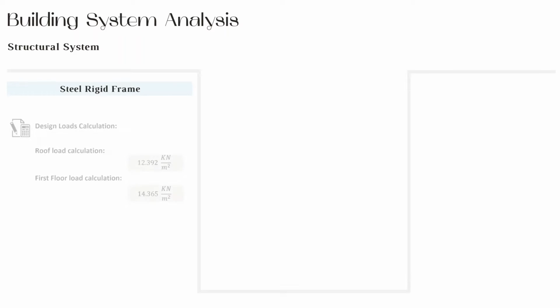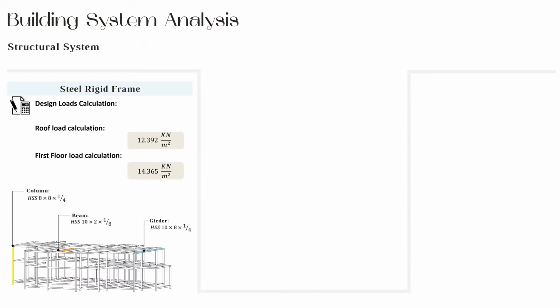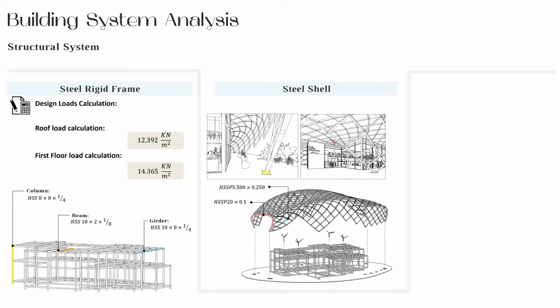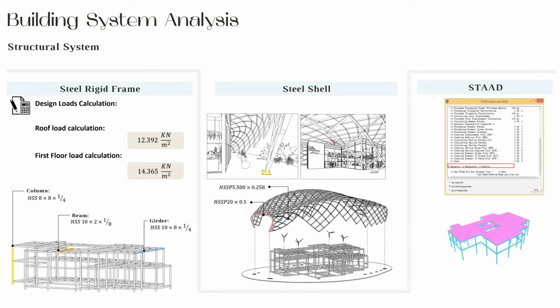We calculate the needed load to get the column, beam and girder size. And for the envelope structure, we select a steel shell, which will be connected to the ground and by tree columns to the building. Then we use STAAD to verify the stability of the building and envelope.